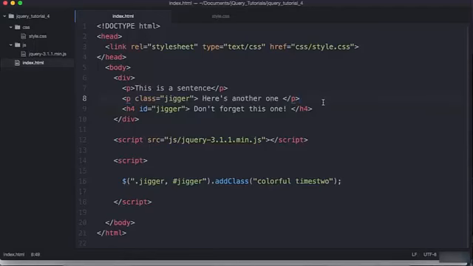So we covered a lot of ground in this video. We talked about targeting specific elements on the web page by an ID, as you can see right here, as well as by classes. We talked about targeting specific elements based on their tags as well as their attributes such as class and ID. And then we also talked about applying the add class function on those elements, as well as the remove class function. These are two functions that you're going to have to memorize, and there's a lot of other functions that you're going to learn about in this course, and I want you to practice them on your own so that you're able to retain all of that information.